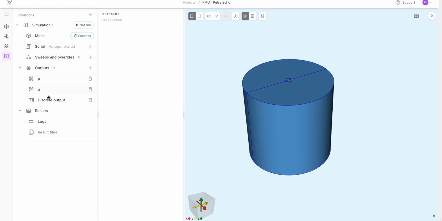But this discrete output, so this is the voltage at the top electrode, where it's a floating electrode, disconnected, without charges coming in on it. It's referenced to the ground, so this is actually going to give you the voltage drop across the PZT layer on the top membrane. And we could call it the receive voltage, because that's exactly what it is.